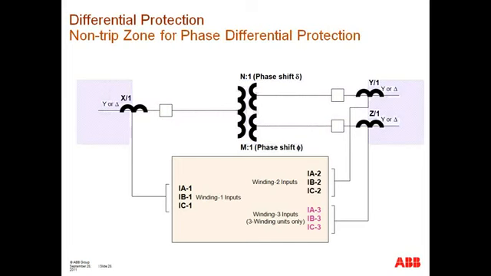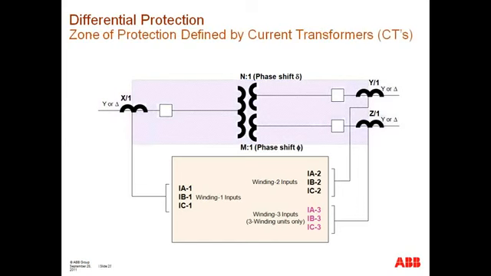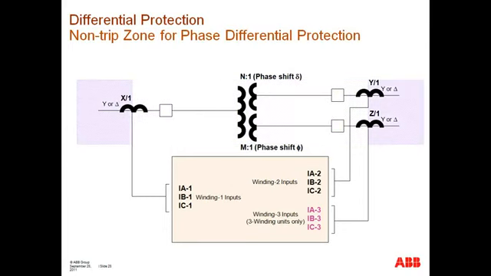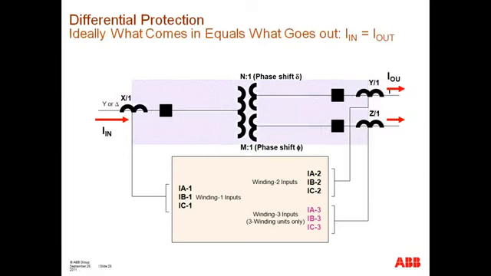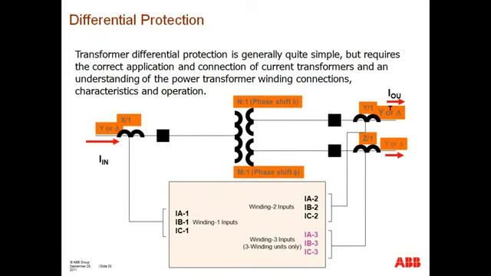And again, the differential zone of protection is defined by the current transformers. So for faults that occur inside the differential zone of protection, the current that comes in does not equal the current that comes out of the zone, thus the differential protection should be able to pick up such faults. For faults that occur outside the zone of protection, the current that flows in should equal the current that flows out, thus the differential protection will not detect these types of faults. So again, basically the ampere-turns that come in should equal the ampere-turns that come out.